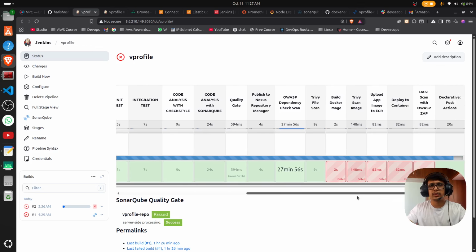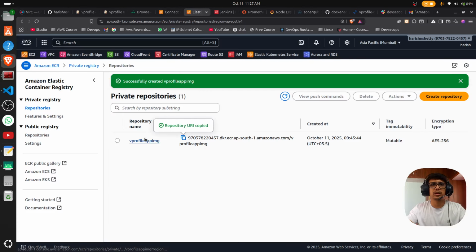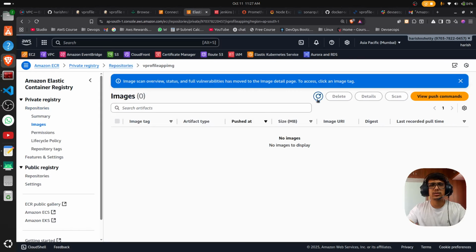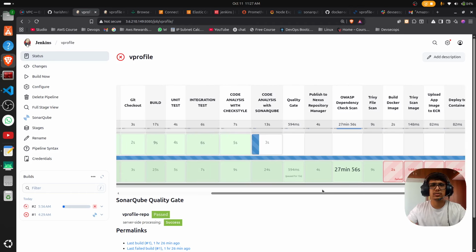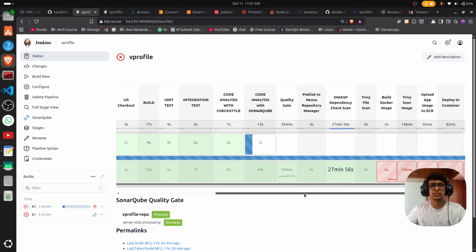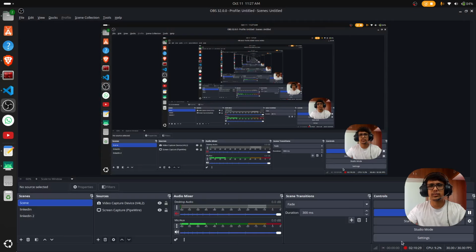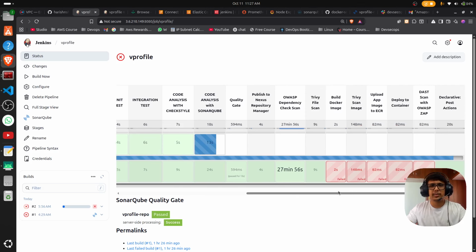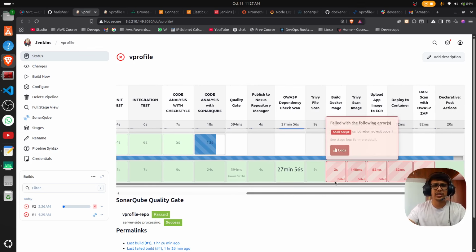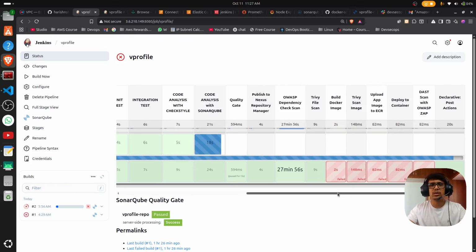This pipeline right now is going to take 10 minutes, because it's going to build the Docker image and upload it to the ECR, right? So in ECR, just go here, there is no image right now. The code is going on. Within a single pipeline I could make it succeed, but I just failed it intentionally, because you guys have to know the problem. You have to see what is happening.